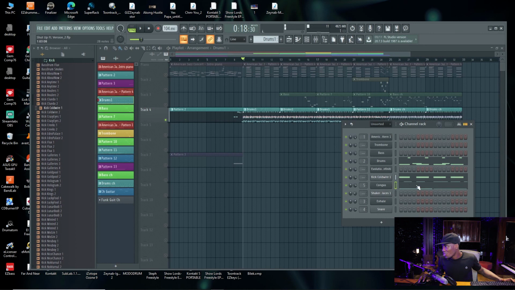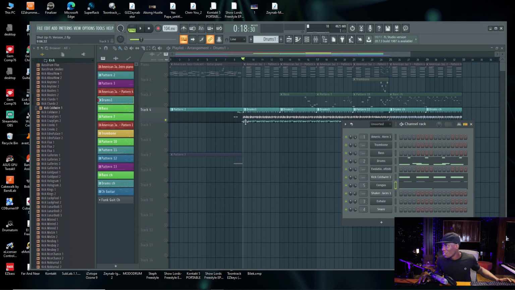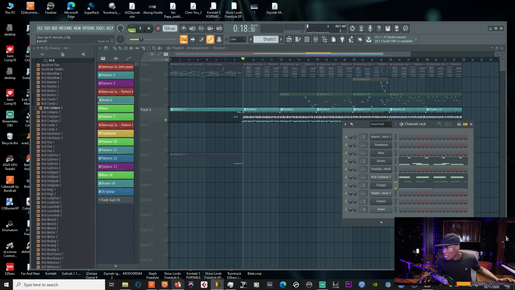The MIDI of the conga is not playing right here, but I brought in the audio file, so I have exactly the same setup. You can see that. Ooh, I feel like dancing.